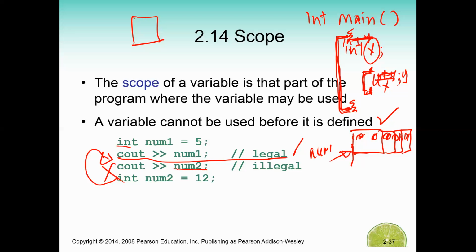And we call that the scope. It's the part of the program where the variable may be used. Okay? So we say X has a larger scope than Y, because Y is only limited to this section right here. But X can live anywhere between these two. So that means if we have another set of curly braces inside, that's also where X can live. Any other question?